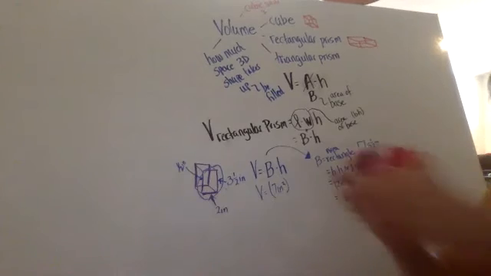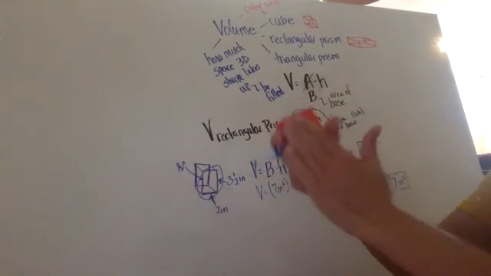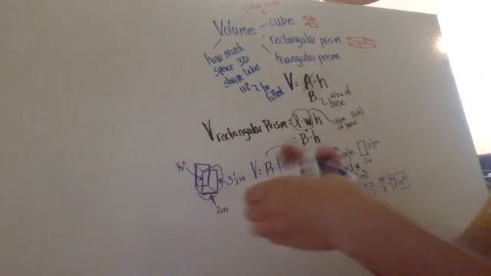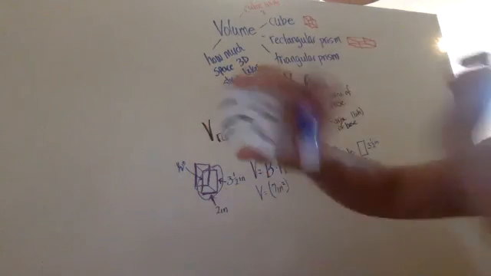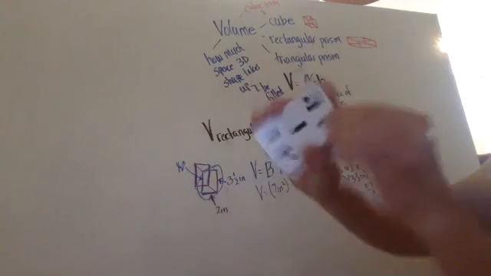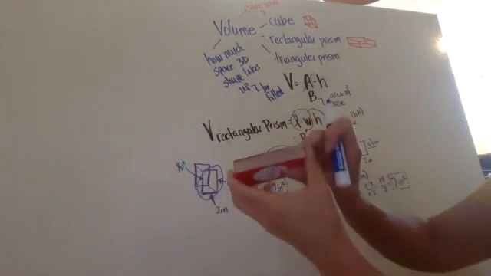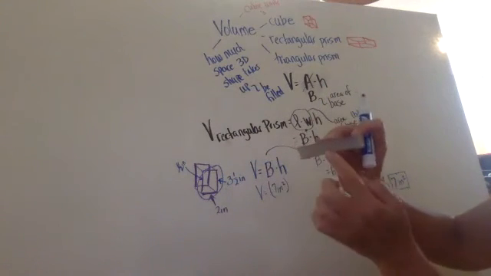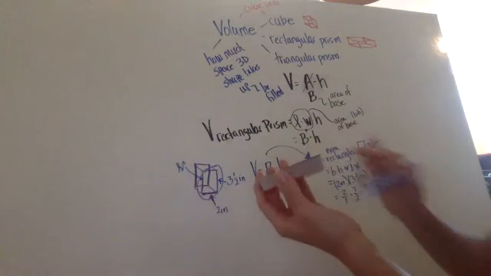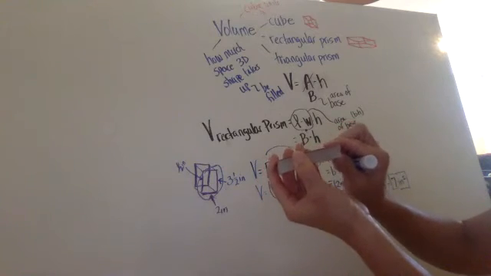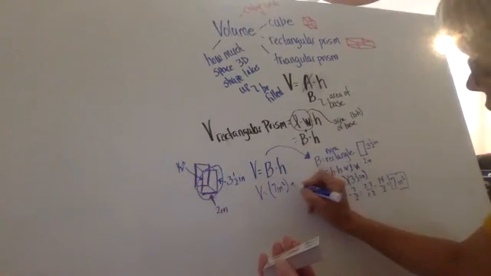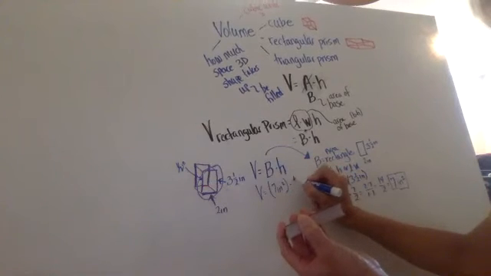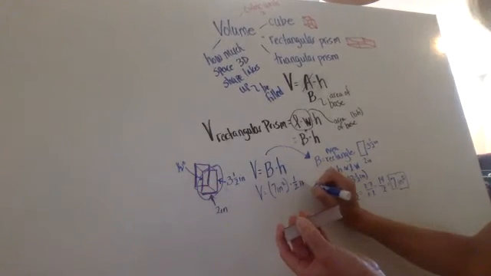The height, if this is my deck of cards, this is my base. I love this deck of cards. It's a Coca-Cola deck of cards, and all of the sides have Coca-Cola bottles. The height then is this side, a ½ inch. How many of these have I stacked up? A ½ inch worth. So this height here is the stack, 1/2 inch.